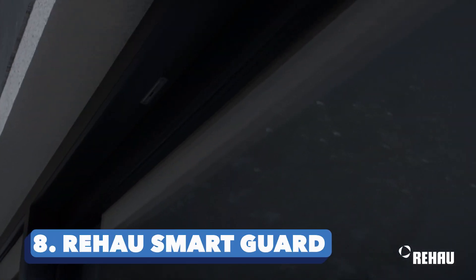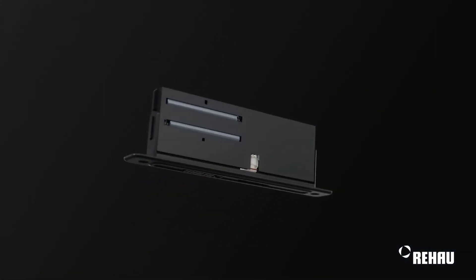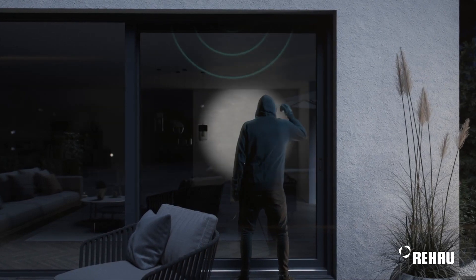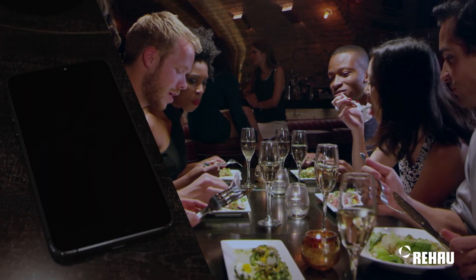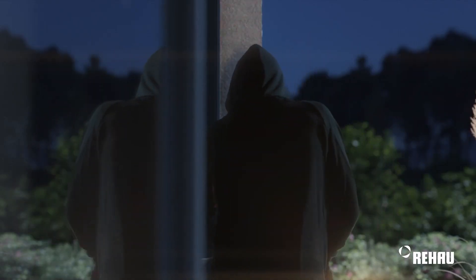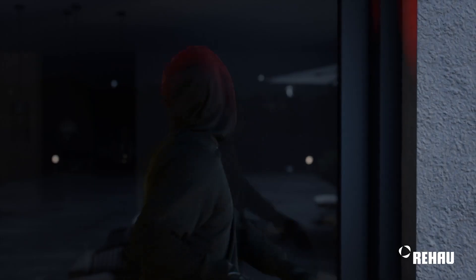RayHow SmartGuard. An additional alarm system might not necessarily appeal to you at first glance, but this device only triggers when an intruder comes within 20 centimeters. You get standard notifications on your smartphone, as well as status updates on your windows and doors. The light and sound alarms from this device might just be enough to put off the intruder or give you time to retreat to a safer place.